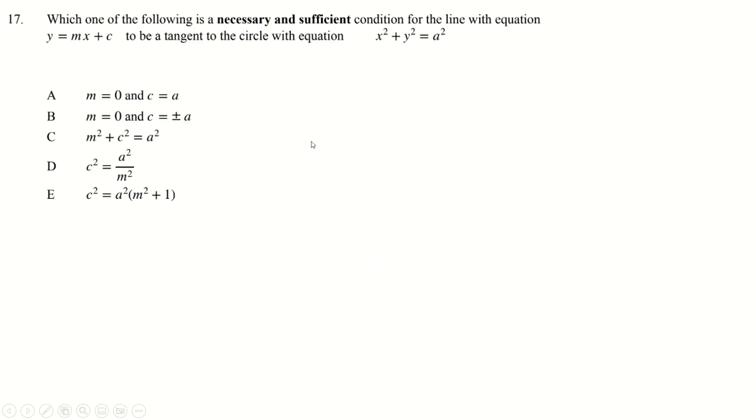Question seventeen. Another nice one. Which of these is necessary and sufficient? One way to think about necessary and sufficiency and sufficiency is it has to make it happen and it's the only time it can happen. So if we look at these first two conditions, for example, we have a circle, yeah, center at the origin, radius a. If m was 0 and c was a, so c is a is here, right? It's the radius of the circle. And m is 0 as a flat line. Now that's totally a sufficient condition to make a tangent. But it's not necessary because it's not the only time it could happen. You could be down there instead, which is actually what this rule says. But that still isn't enough because you could just have a diagonal coefficient anyway. So both of those are gone.